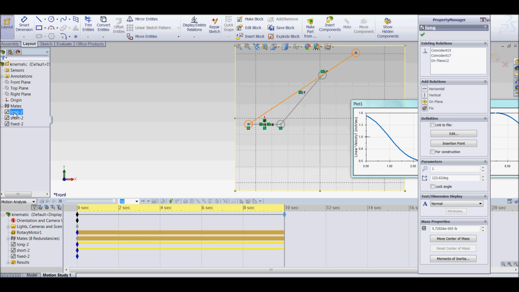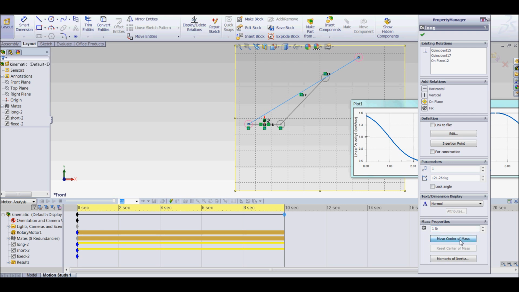So since these are created as blocks, you can give any block a mass property. So currently this long block, which I have selected, has a mass of 5 times 10 to the minus 5 pounds. You might want that to be, I don't know, 1 pound.